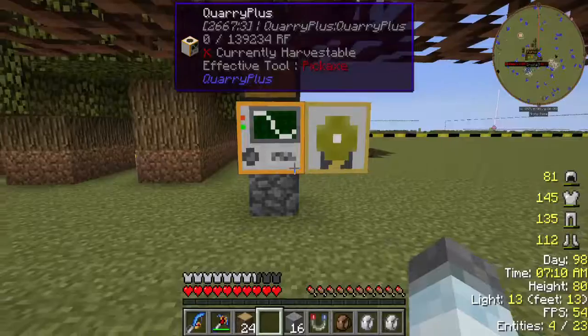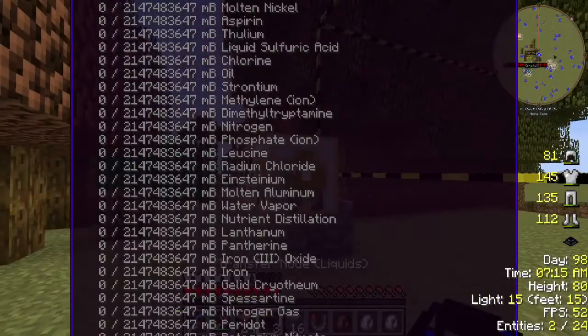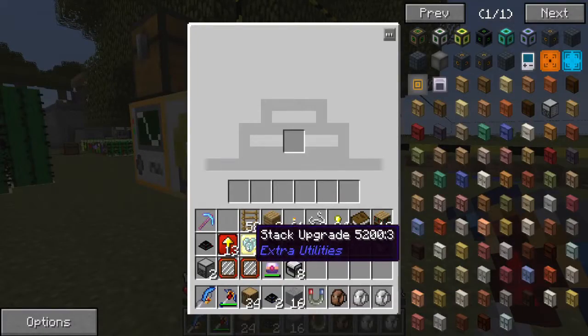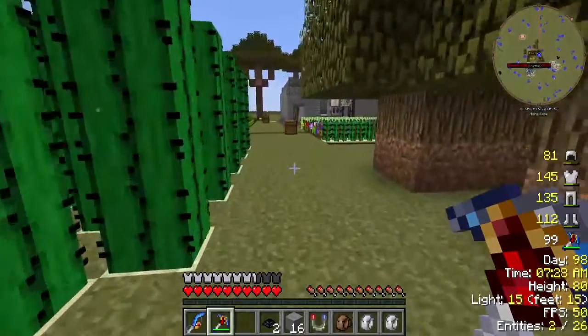So here's the thing. Once it starts getting power, it's going to start going crazy. So what we actually want to do is put a transfer node on here. So that's going to pull all the fluid as fast as it can. Oh, we need a bunch of iron. Sorry, 2 seconds.